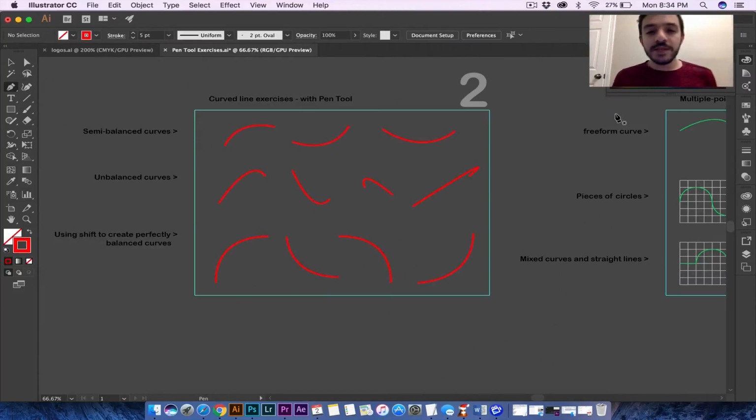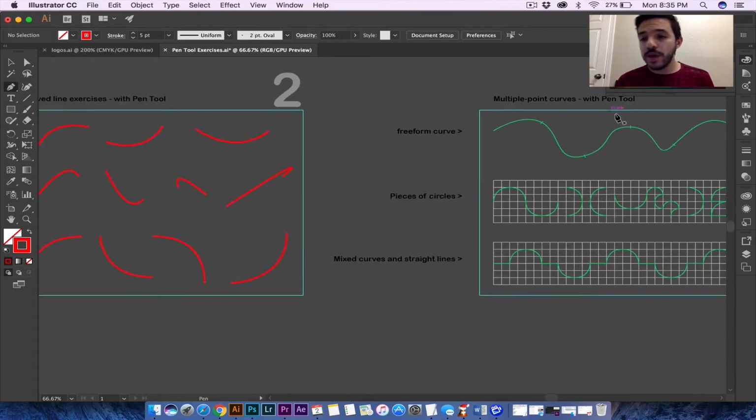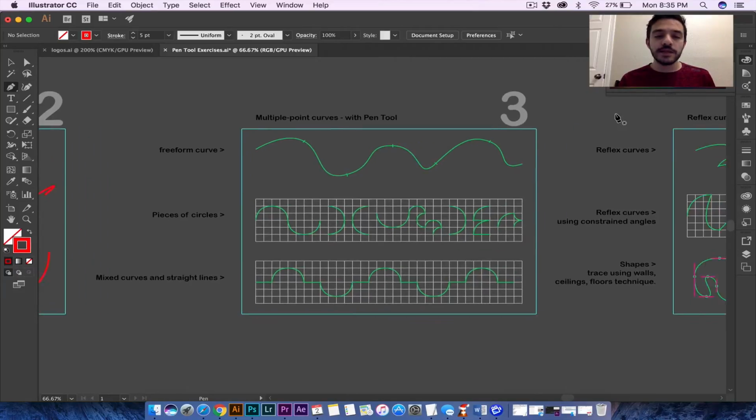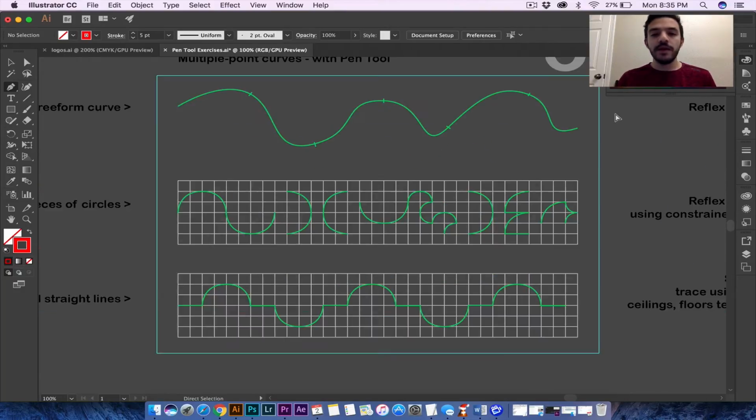Now, it may seem difficult, but I'm explaining everything you need to know. So restrain yourself from asking for help from anybody that's around you. If you mess up, Control Z, try again. Whatever mistake you're making, go back and retry it until you get it right. That's the only way you're going to be able to learn and get this correct, because we're going to be working with the pen tool a lot from this point forward using Adobe Illustrator, and I really want you guys to get the hang of this before we move forward. If not, I'll just continue giving you more and more basic tutorials on how to use the pen tool.